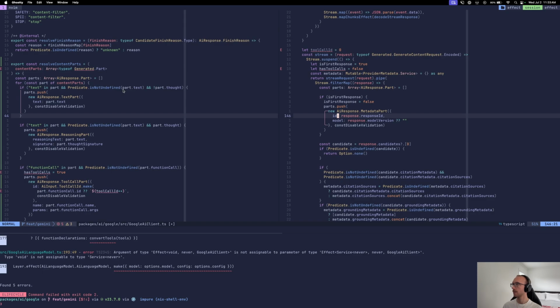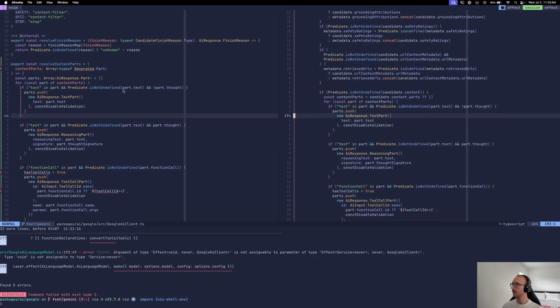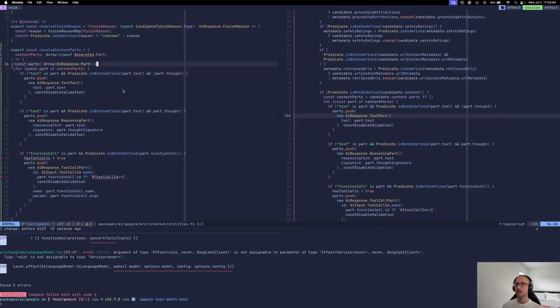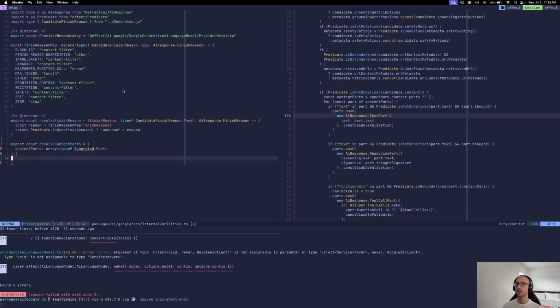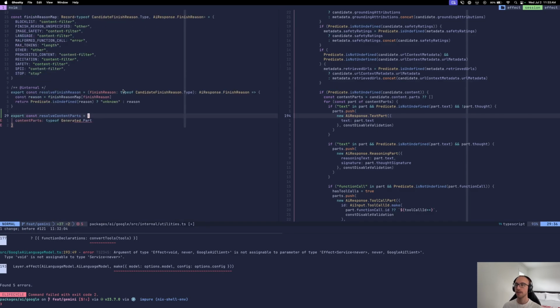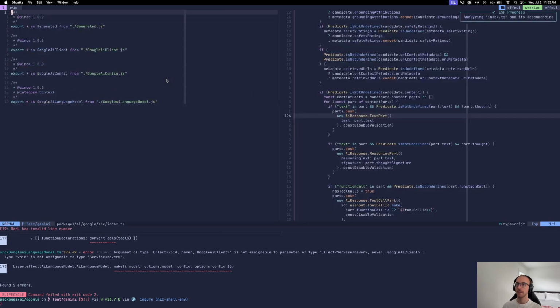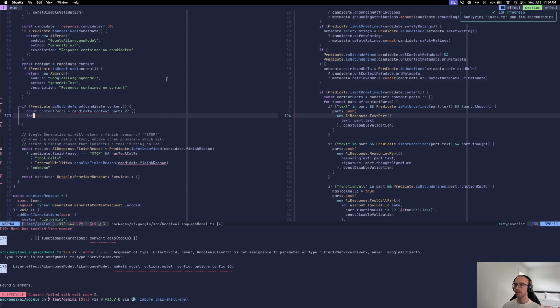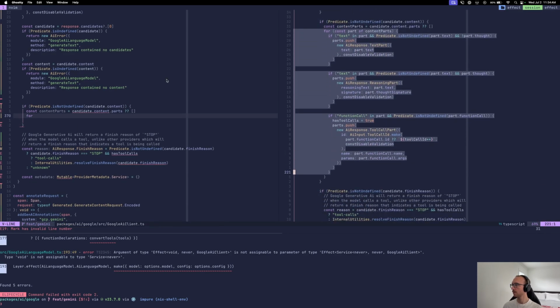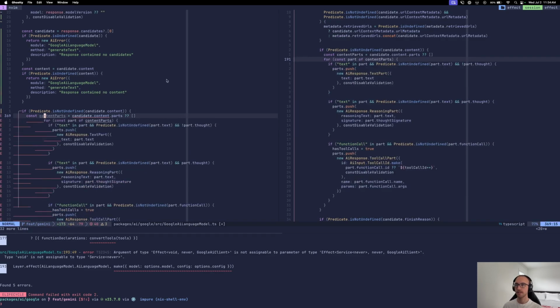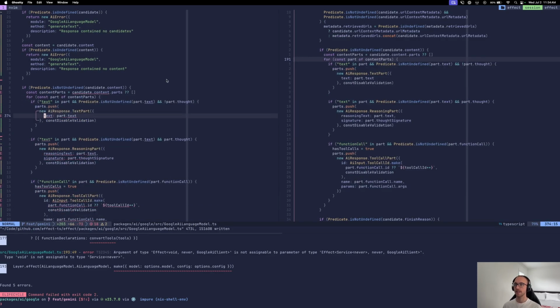Oh, this isn't going to work here because we're tracking the tool call ID. Shoot. Or we could pass this all in. It's just like at that point, it starts to get really unwieldy. So instead, we're just going to copy this and figure out what we need to fix.